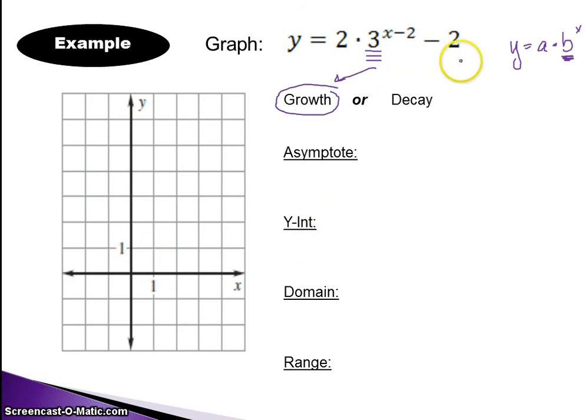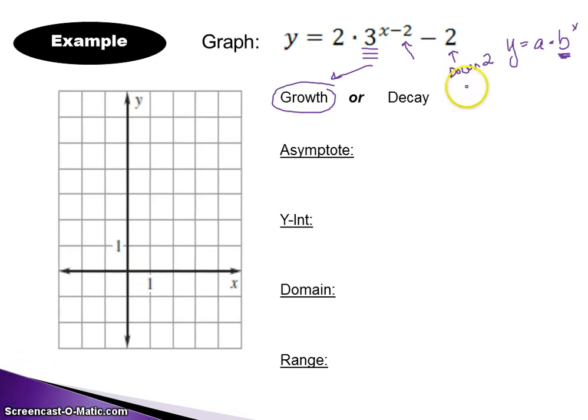Now, second thing, we just talked about asymptotes a minute ago, and we said traditionally our asymptote is on the x-axis, but we're going to shift everything based on these two right here. This -2 on the outside tells us we're going to shift everything. That -2 on the outside, remember, is our down 2. This -2 right here up top, remember, that's our opposite one, so we're not actually going left. We're going to be going right 2.